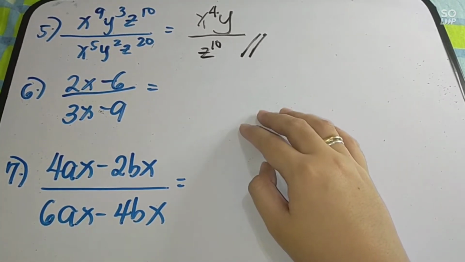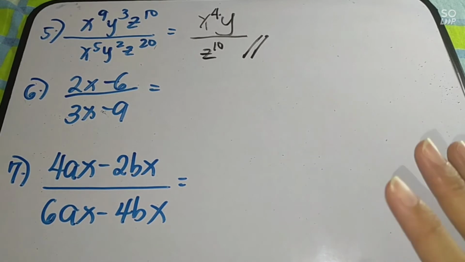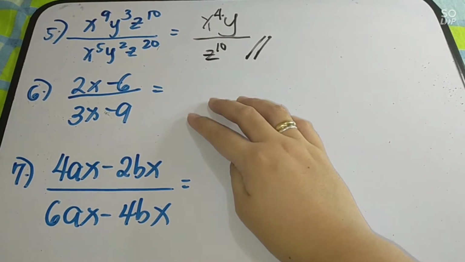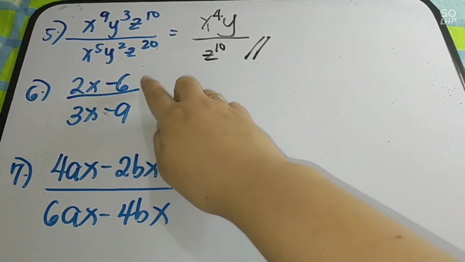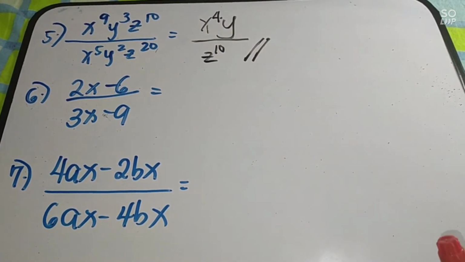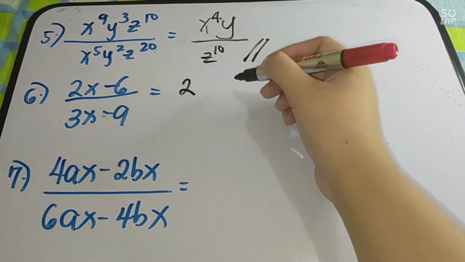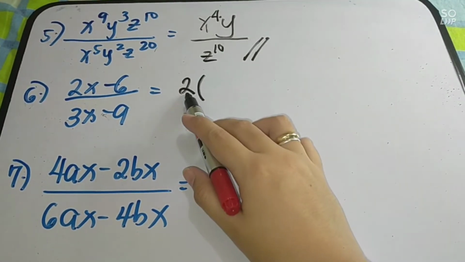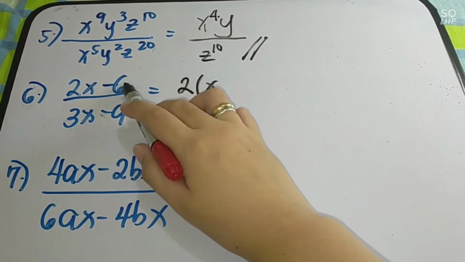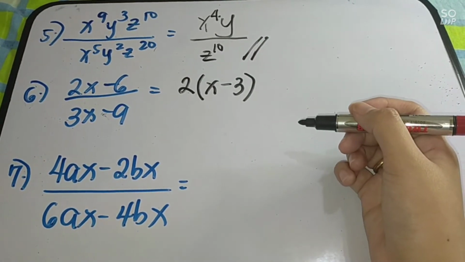So, in factoring, tingnan mo muna lagi si common monomial factor. Yun lagi mo siyang i-consider. Tingnan mo lagi kung may common. Kapag may common siya, we will use common monomial. For example, this one, 2x minus 6. May common sa kanyang dalawa. Si 2 at saka 6 divisible by 2. So, that's the common. Yung 2 na yon ilabas mo. Then, open parenthesis. Then, you are going to divide. 2x divided by 2, ang matitira ay si x. Then, negative 6 divided by 2, the answer is negative 3. That is it. That is the factor.